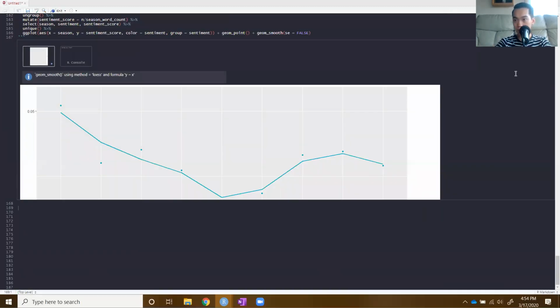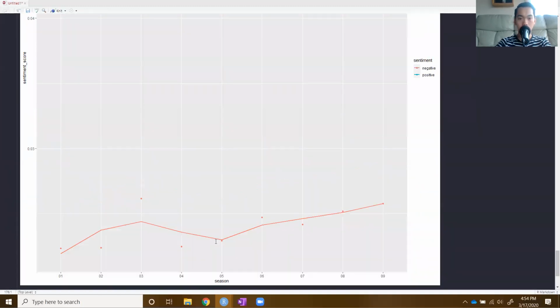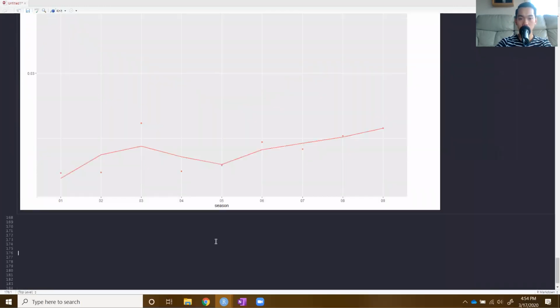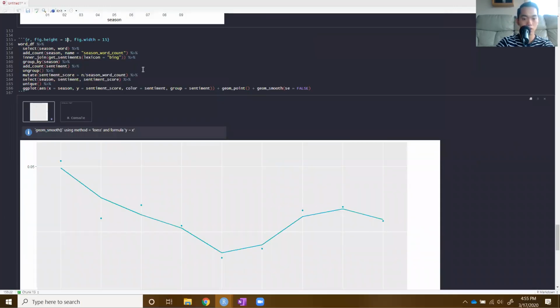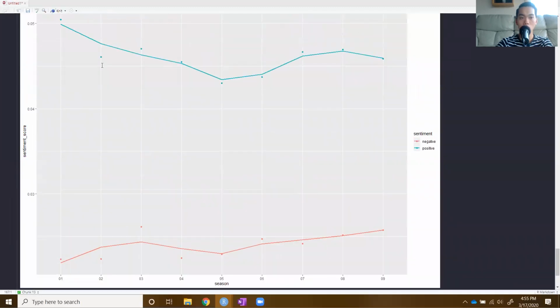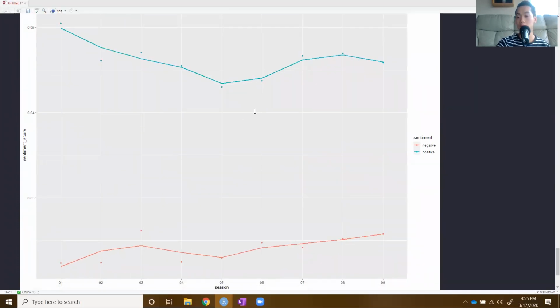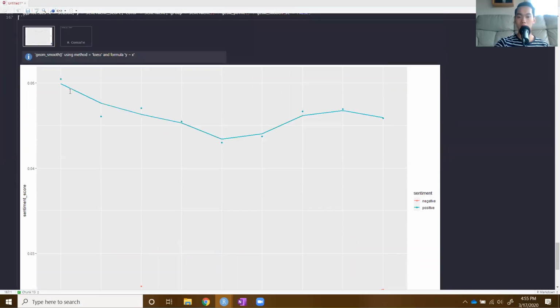Why is my plot doing this? There we go. And we can see that it's still the same thing. This thing is way too large, so I'll do 10. Right, and we can see that overall, honestly, it still is playing the same picture where positive sentiment is much higher than negative sentiment. However, it stays pretty stagnant, right? I would say maybe positive sentiment has decreased a little bit, but it's still not enough where I would say that it's a big deal.